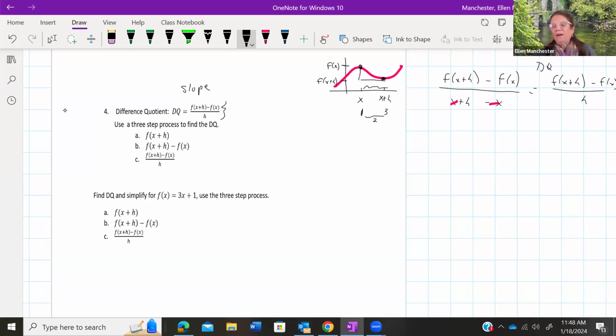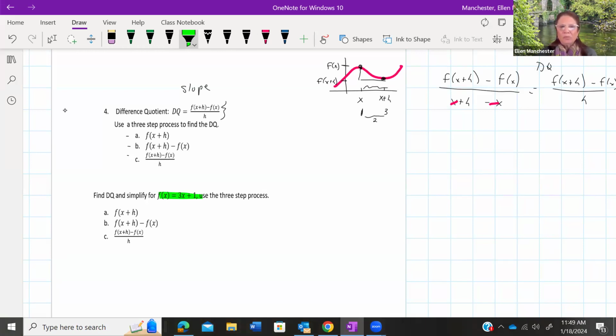And we're going to use this quite often because in the next week when we do the definition of the derivative, this is where it comes from. Okay, so this is where this difference quotient comes from. We're just looking for the slope. Okay, and remember in my math lab, we did the 3-step process. So when you look at A, it's telling you, okay, you're going to take the x out and you're going to put in x plus h. So when you look at this function right here, you already know what the slope is, because with the difference quotient, we're just looking for the slope.